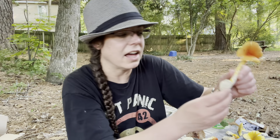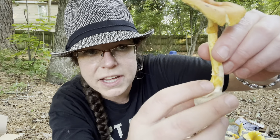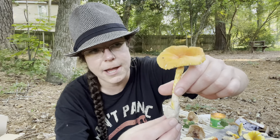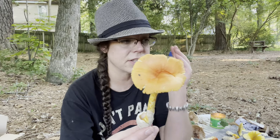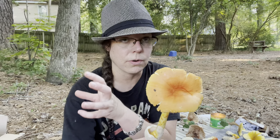Some people have described it as quite goose egg-like. As you can see, it makes a very nice cup of tissue at the base of the stem — that is a really good feature, not the only feature, but a good feature for Amanita section Caesareae. The other things you're looking at are a mushroom that is typically brightly colored — palettes of red to vermilion to orange to bright dark red.